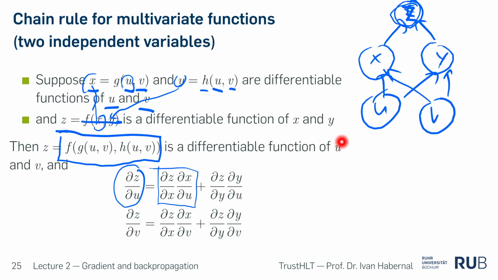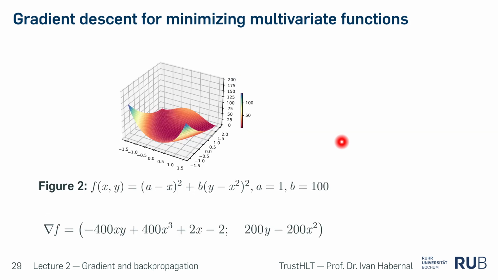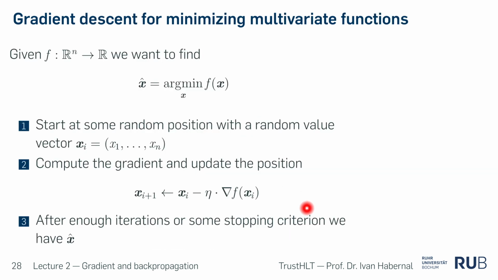Okay. You can convince yourself by example, for example, this banana function. Again, this is the derivative computing function, which is very ugly, so we're not going to do that. But you can run this sort of gradient. Okay, we didn't talk about gradient descent, but the gradient descent is the same as we have for one real valued function. You start at a random point somewhere. But now it's not just a single point, it's all these points, 500 billion points, or however many you have. You pick one randomly.